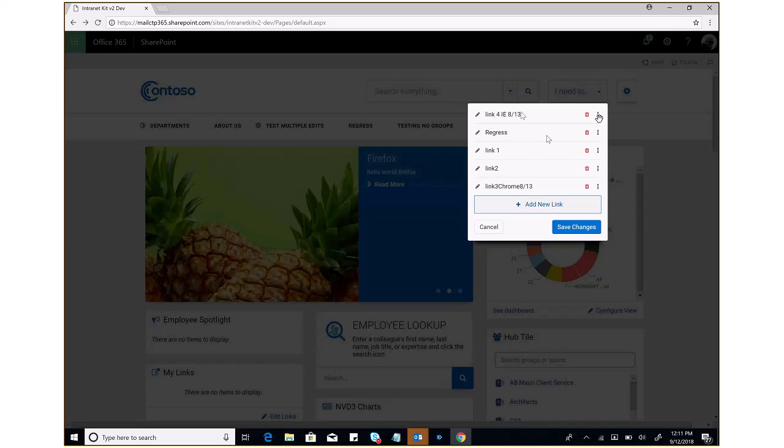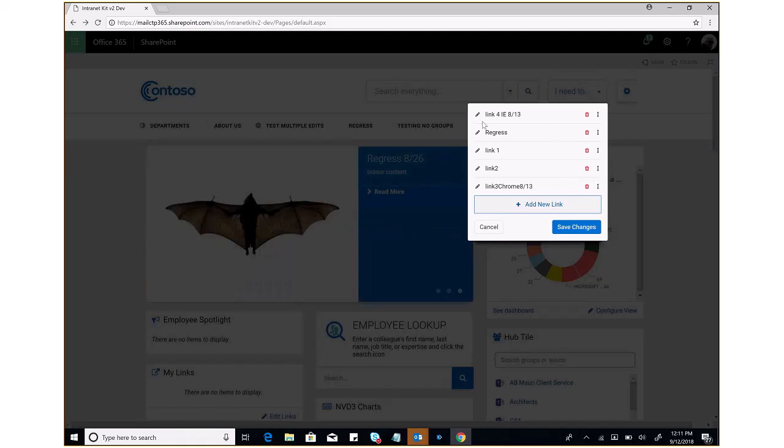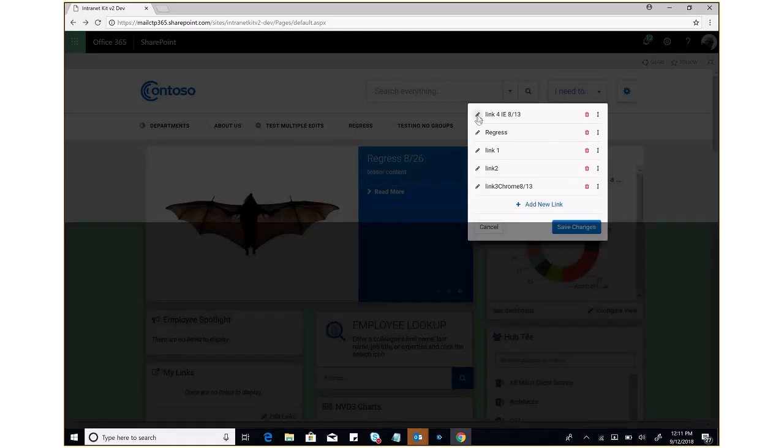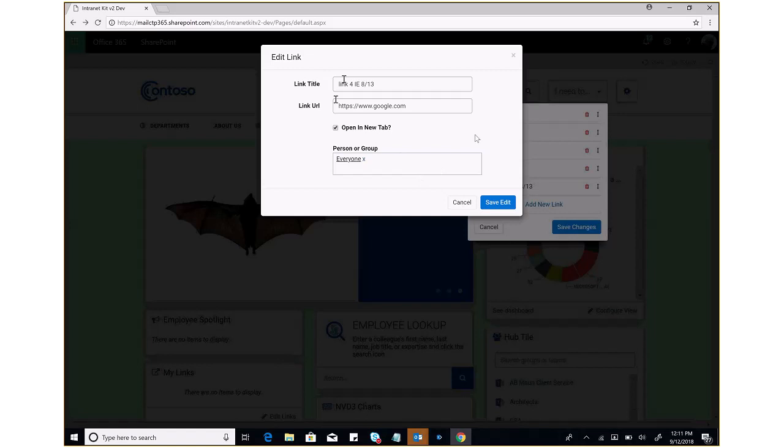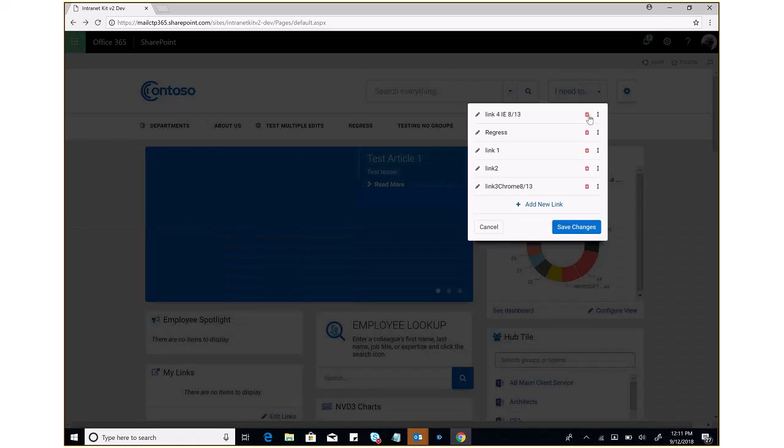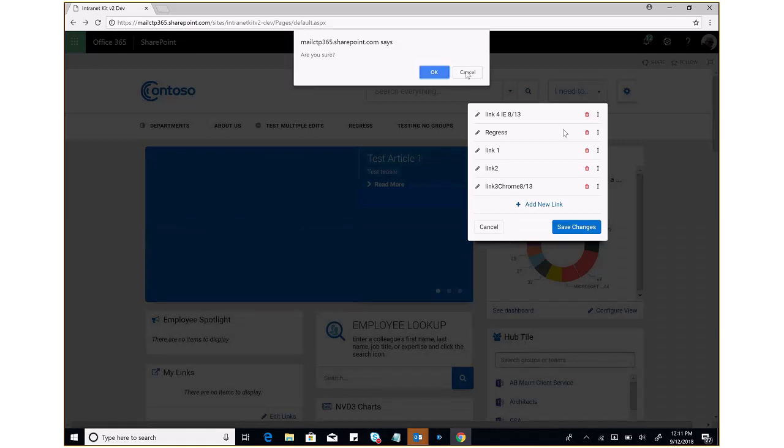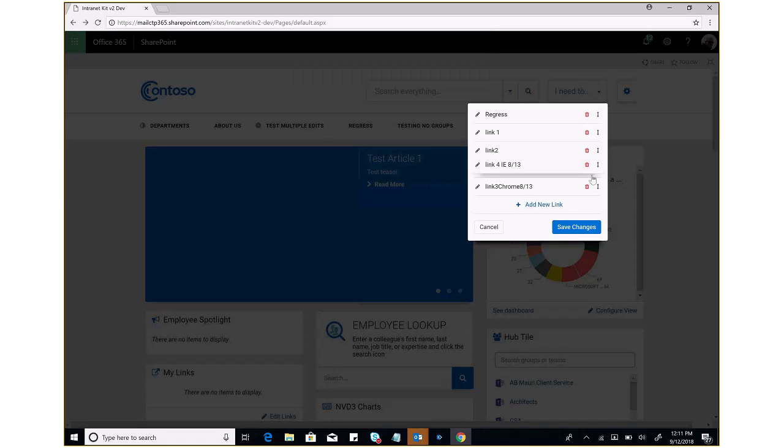The other thing you can do here from this menu, and this is incorporated into all of our menus, this edit in place idea, is if you want to edit an existing menu, you simply click on it. You can go in and make whatever changes and save those changes back. You can remove an item here from the menu, and then alternatively, you can very easily reorder the items here.